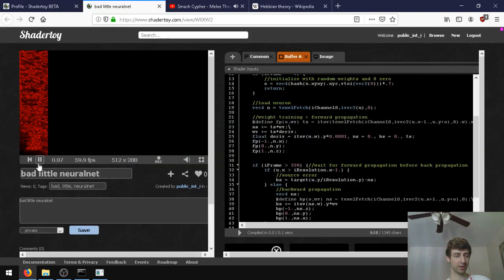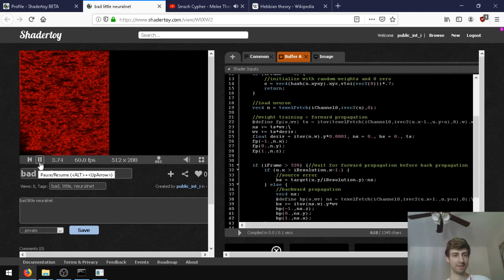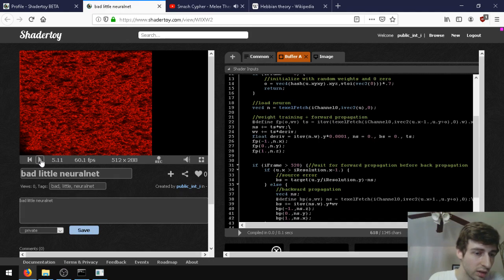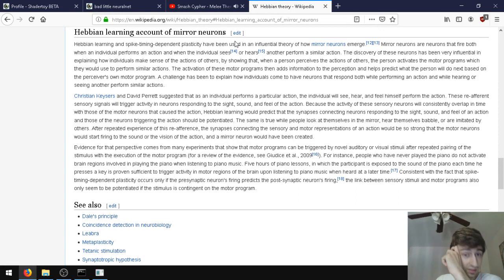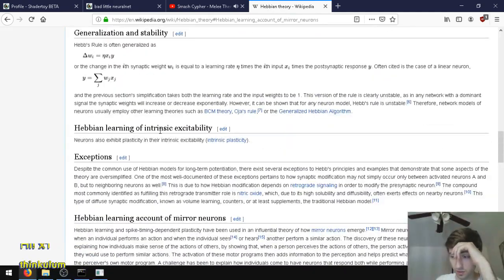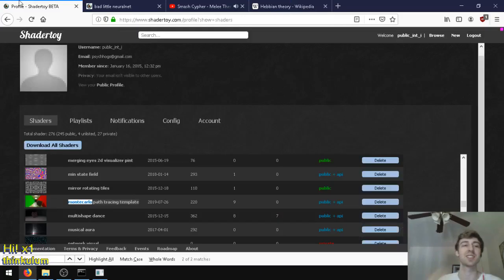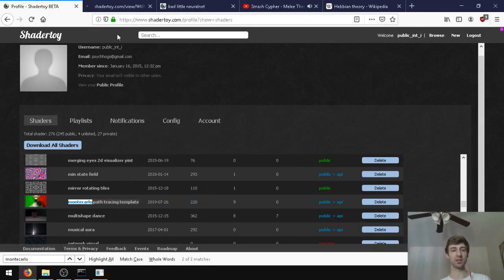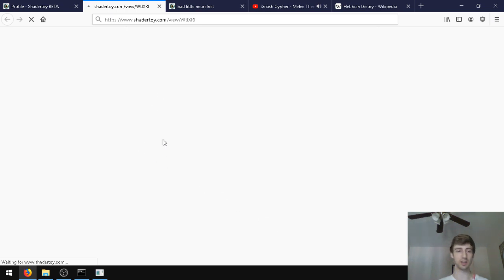I somehow need to have it so that when the input of one of these is correlated with the output, see, it doesn't really explain learning though. The spike timing dependent plasticity is the really difficult part. If you're using a neural net, how you're using it. No, actually, I got finished doing the ray tracer. This is the ray tracer. I'm just doing a little playing around now.